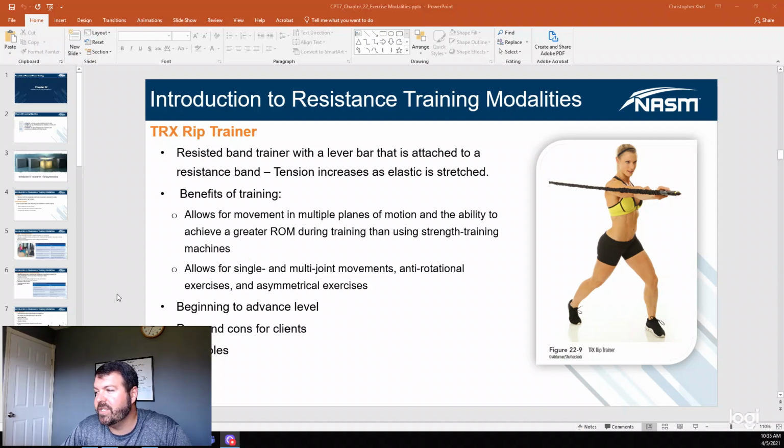For example, she's standing doing some kind of motion here. You could do wood choppers, standing and kneeling. It's really good for rotation and for anti-rotation activities. It's a little bit more fun and a little bit more challenging in itself. The downside with the TRX one is I don't know how much they cost, but I assume it's a decent amount.